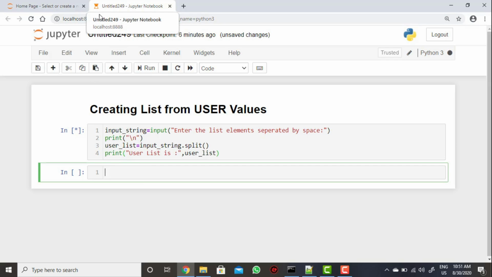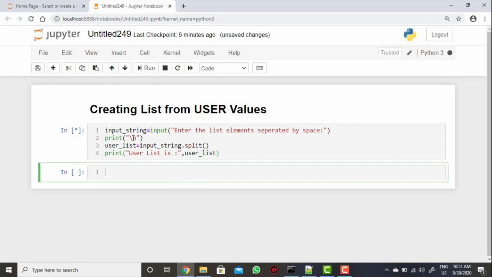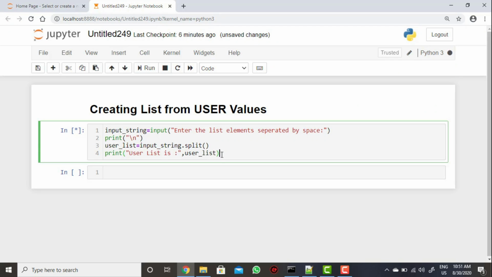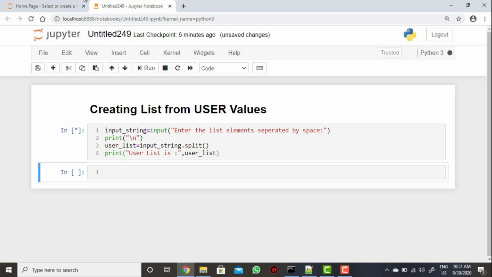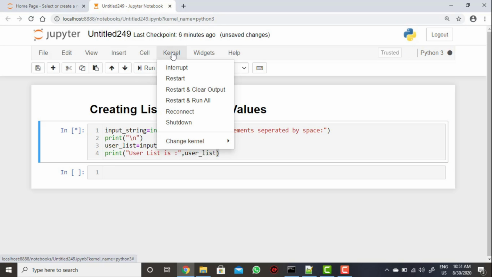This symbol is working, maybe it's taking time to execute. Let's see, it is taking time, so I'm just taking kernel and then restart.